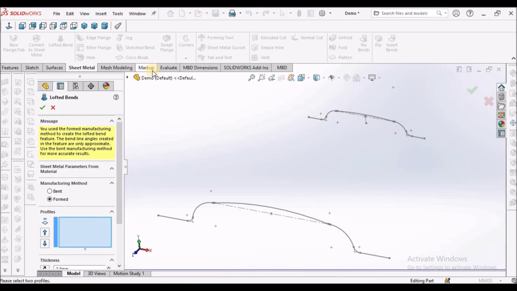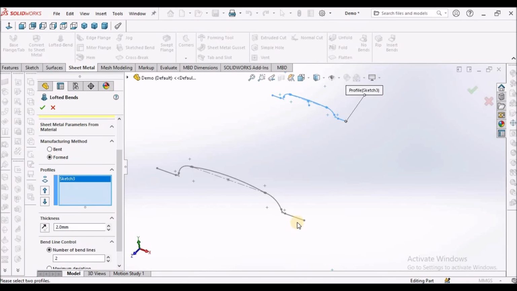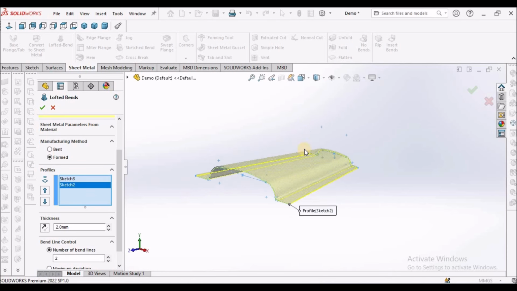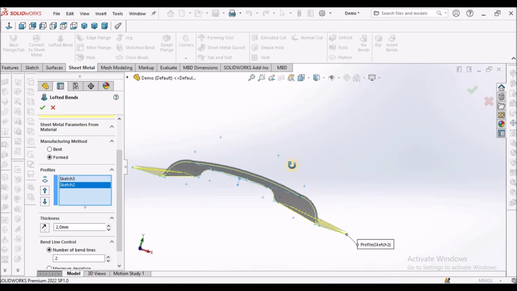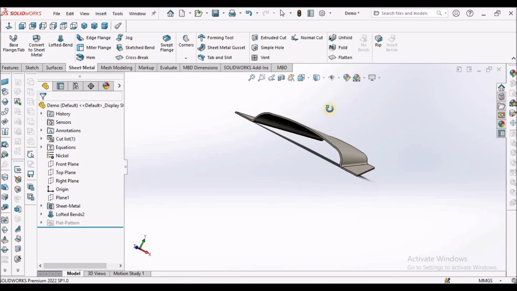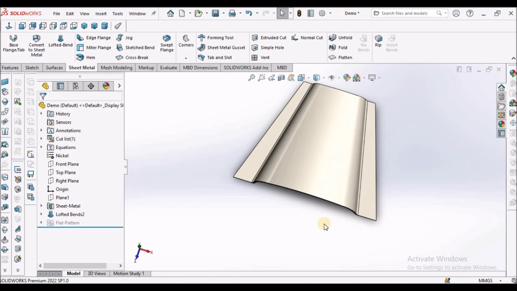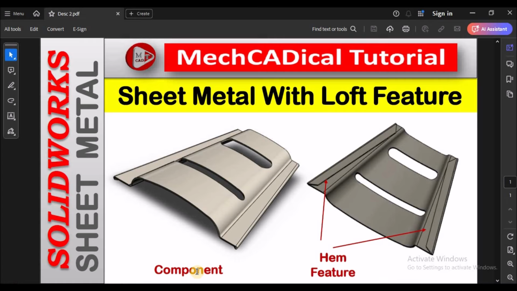Now select lofted bend. Now I am going to add these slot features.